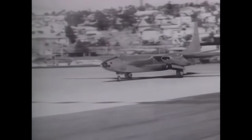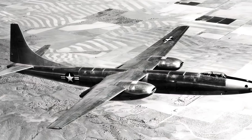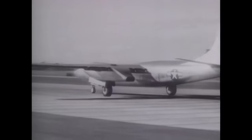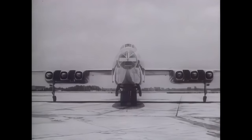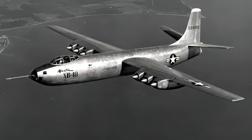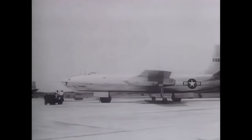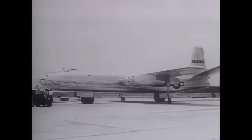Consolidated offered the B-46 as another four-engine jet bomber. Its clean lines made it one of the most elegant aircraft of the time, and its performance as an early jet was quite acceptable. However, Consolidated was heavily committed to B-36 production, and the medium bomber project was not given a high priority. The B-48, designed by Martin, was a cumbersome aircraft that employed six jet engines in mid-wing clusters. About the most impressive technology it offered was its bicycle undercarriage, placed on the center line of the aircraft and supported by two outrigger wheels on each wing. This project did not tempt the Air Force, and, like the B-46, the program was scrapped.